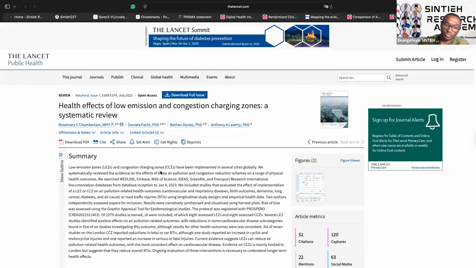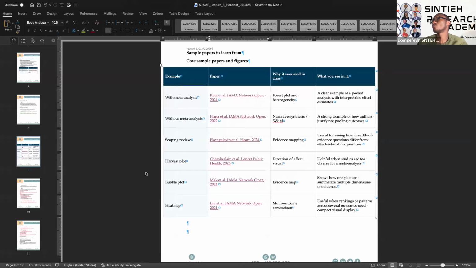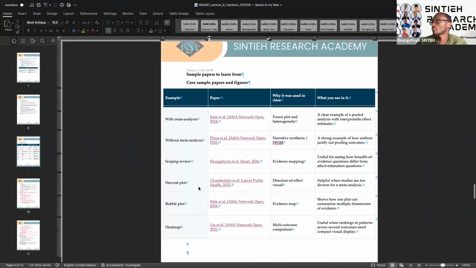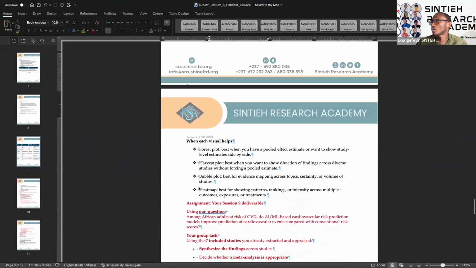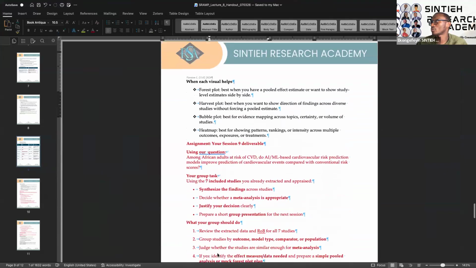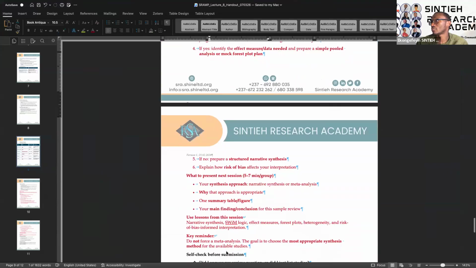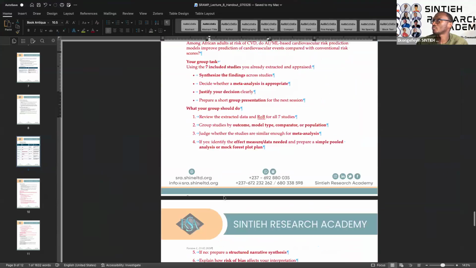So that's it. Now we are going to move to your presentations. If there are any questions about this, I'm going to send this handout to you. I've really designed it so that at the end of it, this is your assignment. It's very well written there. I've highlighted it in red for you guys to do.